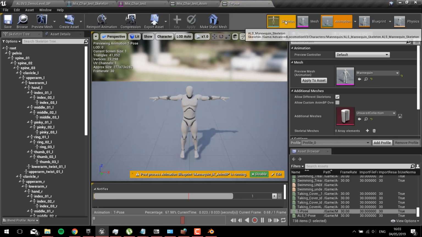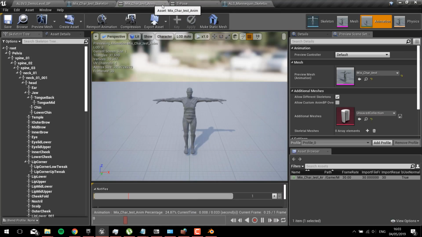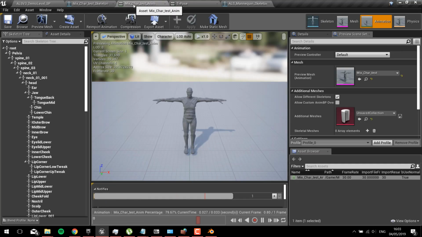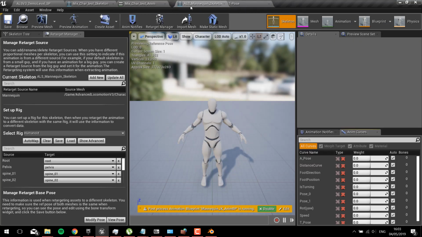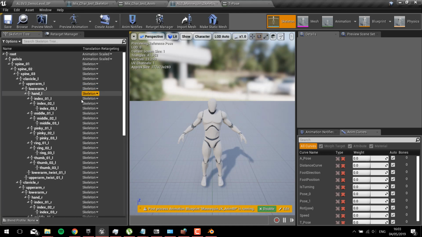Let's open this one and we'll get to the mannequin skeleton. So really we want to end up with our Mixamo skeleton and our Mixamo T-pose, and our ALS, or our mannequin skeleton, and our mannequin T-pose. You can see in here, we also want to set the same skeleton animation scaled. You can see that the actual mannequin is still in the A pose. If you're using ALS or any IK stuff, disable it.